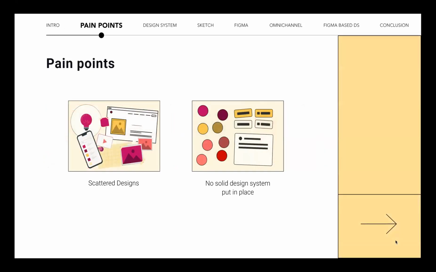Just to tell you a bit about some of the pain points that we experienced. So the app had gone through a redesign in the past 2 years, and I joined the team pretty much at the end of all of this. And although the team did a great job in rehauling the UX and the UI of the app, they had to work quick and under pressure to meet their deadlines. And due to this, the designs for both iOS and Android were completely scattered. There was no solid design system put in place. And where there was some form of documentation of the fonts and colors and components, it was inconsistent between the two platforms.